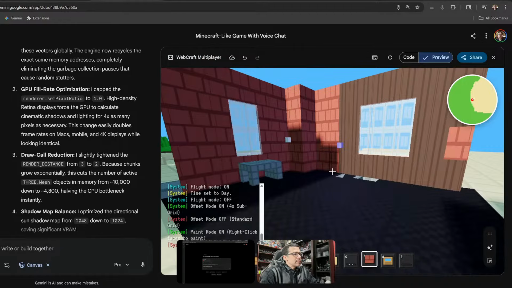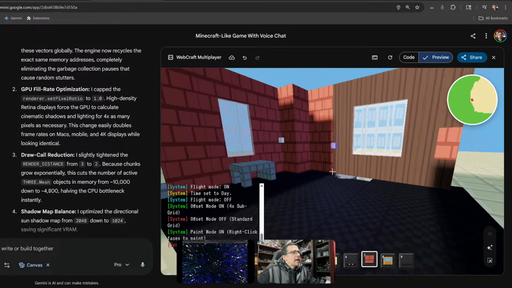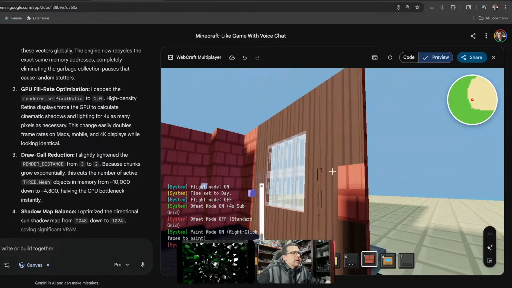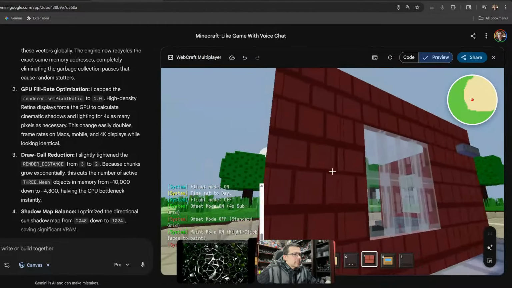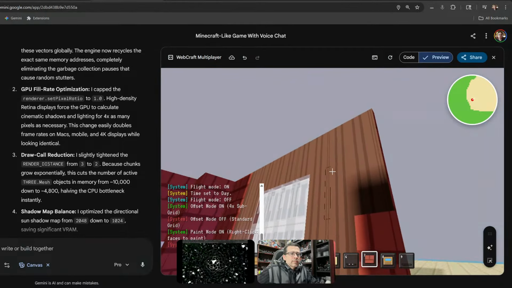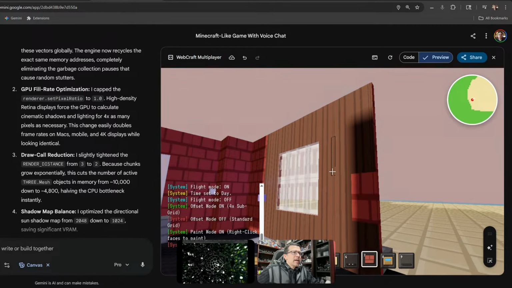I haven't had too many problems with it yet, but I am switching over to Anti-Gravity at the moment, because I hit the rate limit on this game again, and so it doesn't like that. So I'm gonna switch over to Anti-Gravity and redo the entire thing. And there's another aspect of this also, that I have a paint mode, so you can actually paint separate faces on your blocks here. So as you see, that's one side's brick and then one side is the panel here. Gives you more of an idea of how you could put wallpaper on things like that.